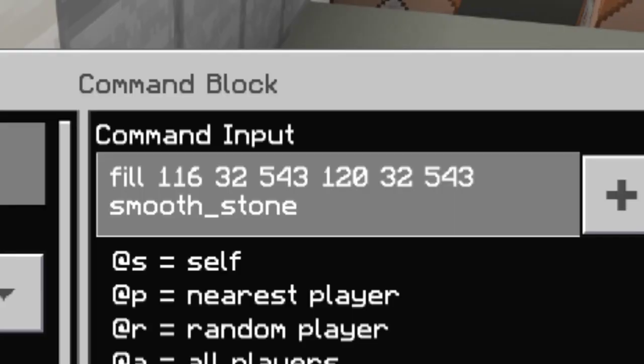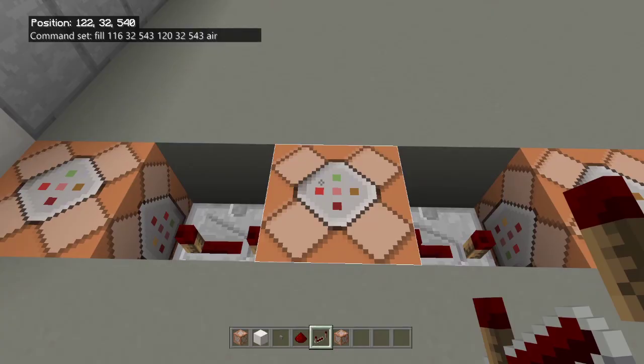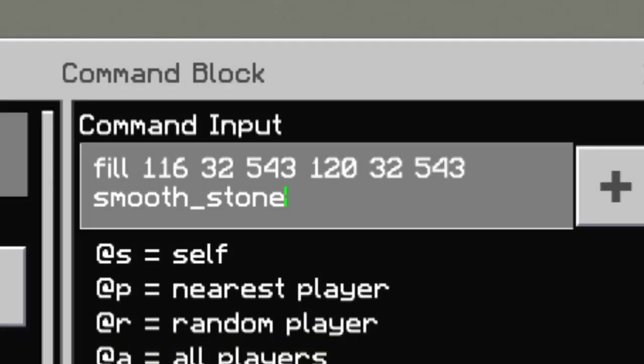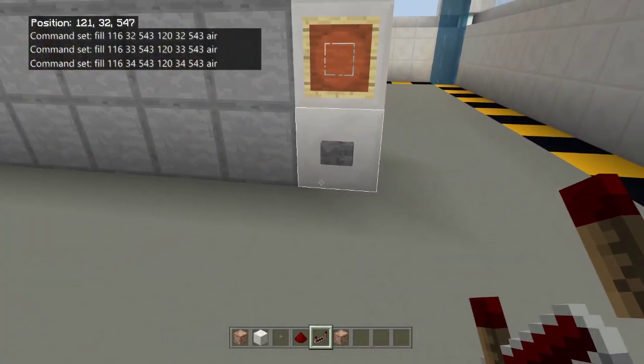Right here in this first command block, don't change the 3-2, and set this smooth stone into air, just like that. Then the next thing we'll do right here, just set this to air of course, and then set the 32 into 33 again. It is just the same thing as I said before. Same thing here in the third one, just set this to air, and then 34.